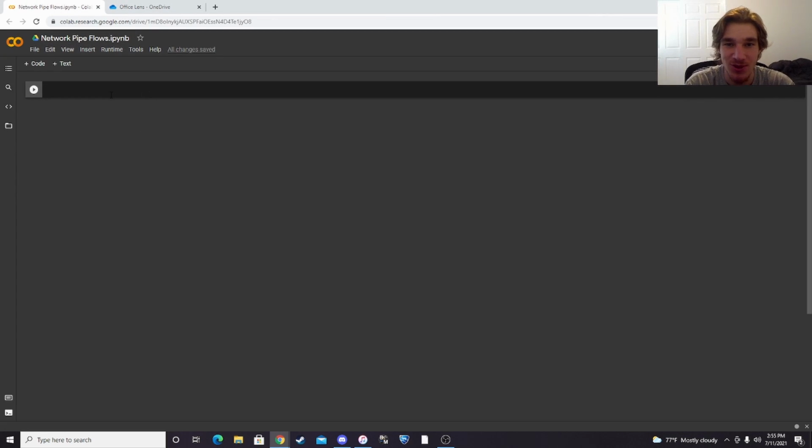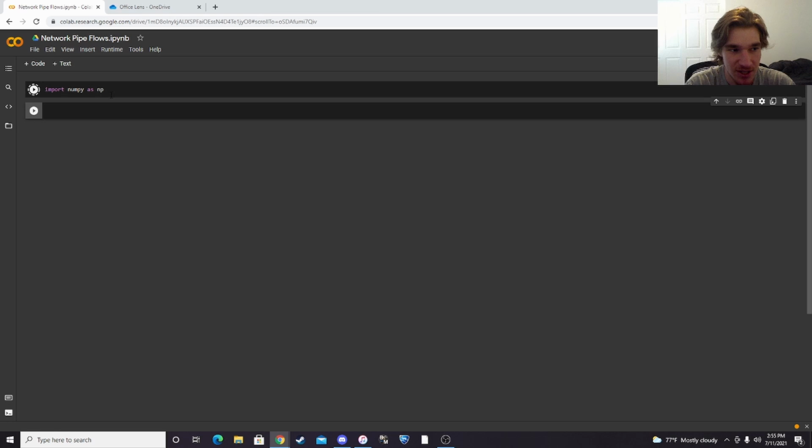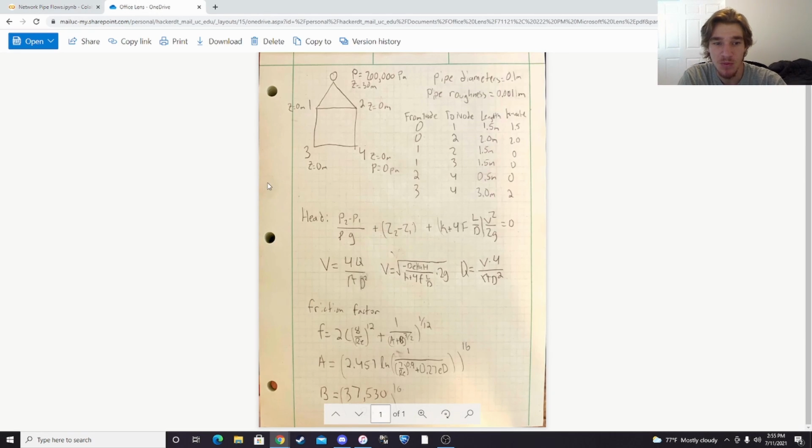First thing we have to do in coding is always import the NumPy library, numerical Python. And I like to do it as np, keep it nice and simple. Shift enter that, make sure it registers. And the next thing we're going to do is set some basic variables, initialize some variables that we'll be using. Gravity, we'll be using Reynolds number, which is rho dV over mu. We'll be using that in the friction factor, so we want to go ahead and get rho and mu initialized right away. Pipe roughness, diameters, all that stuff.